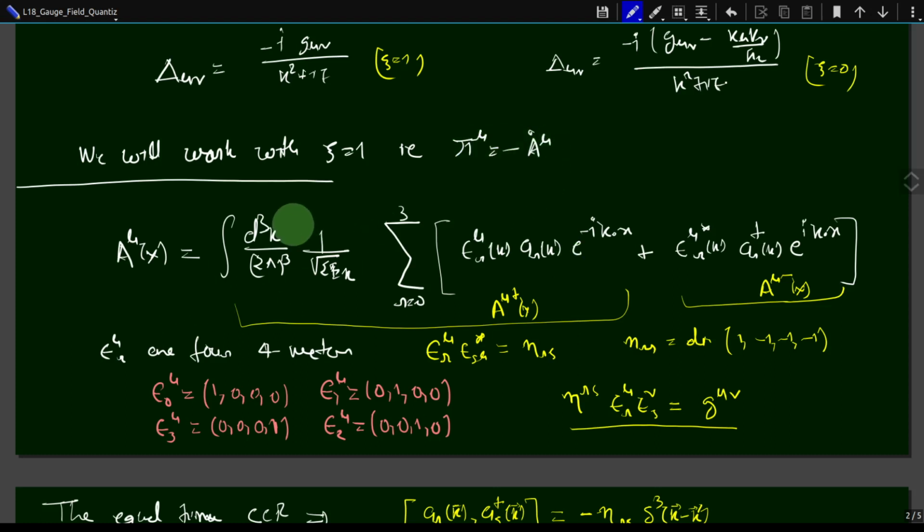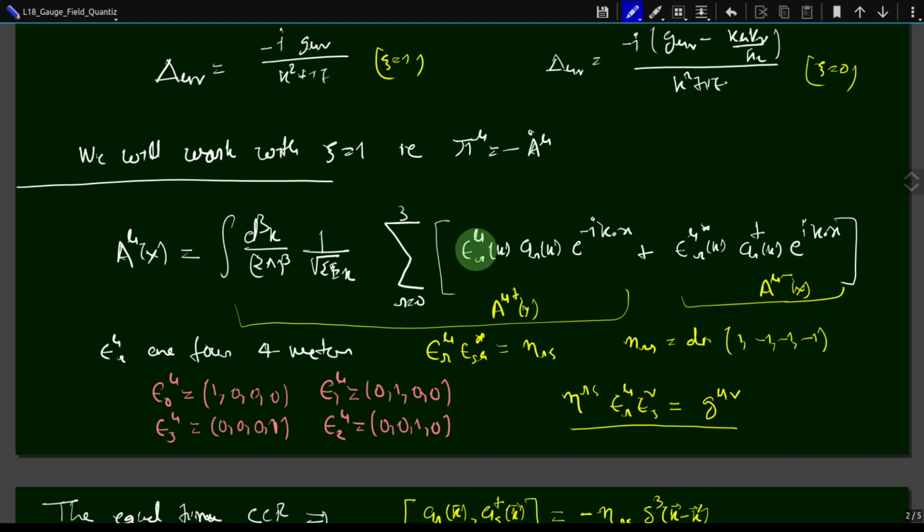So given these canonical commutation relations, how do I do a mode decomposition of A mu of x? It will be the standard integral d3k by (2 pi) cubed, 1 by square root of 2 E k, then sum over r equal to 0 to 3 of epsilon r mu. So epsilon mu is a vector because the left hand side is a vector, but how many of them can there be? For a given A mu I have to span the entire 4-dimensional space. We have 4 degrees of freedom, so we have to carefully take care of all of that.